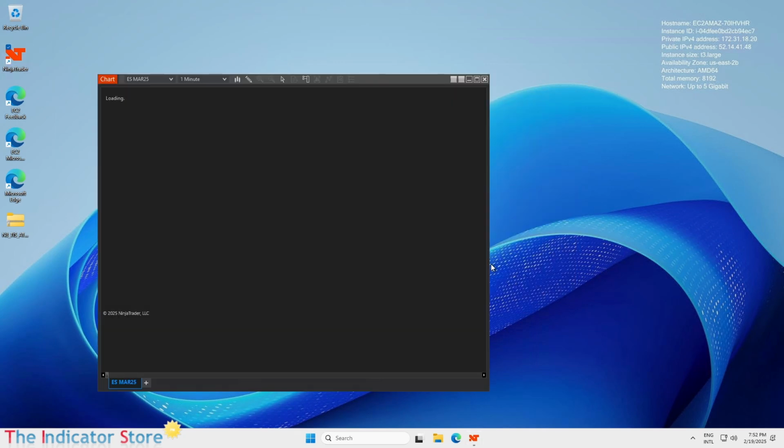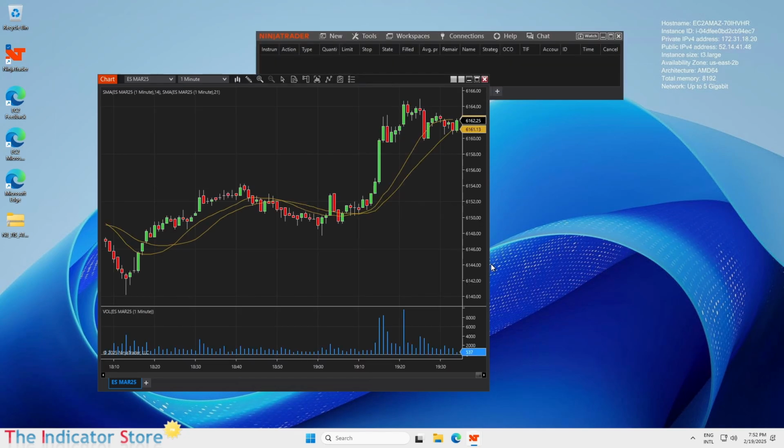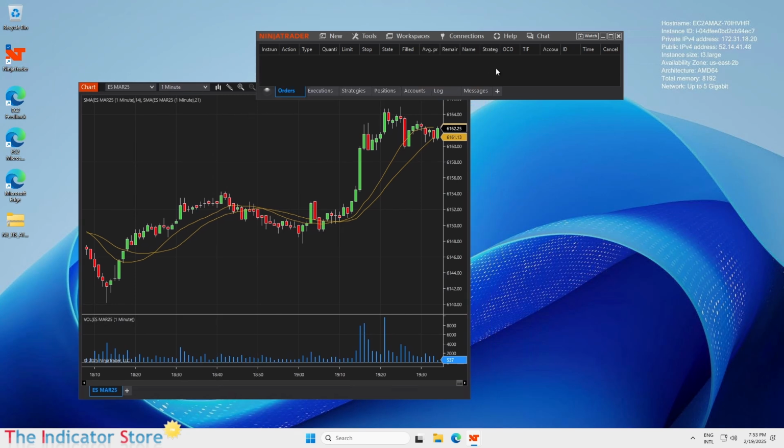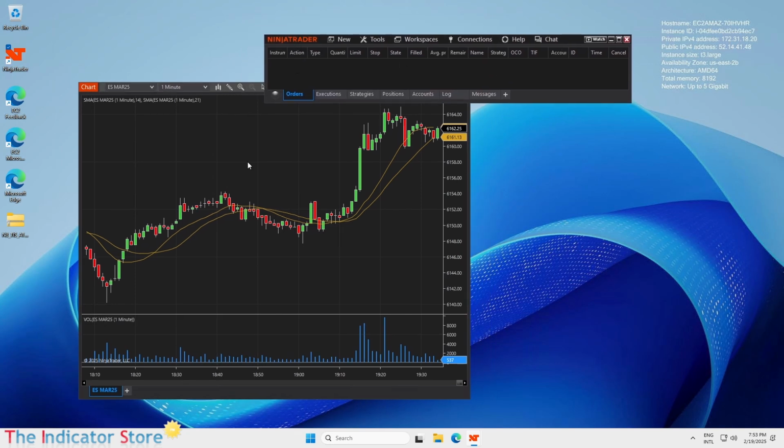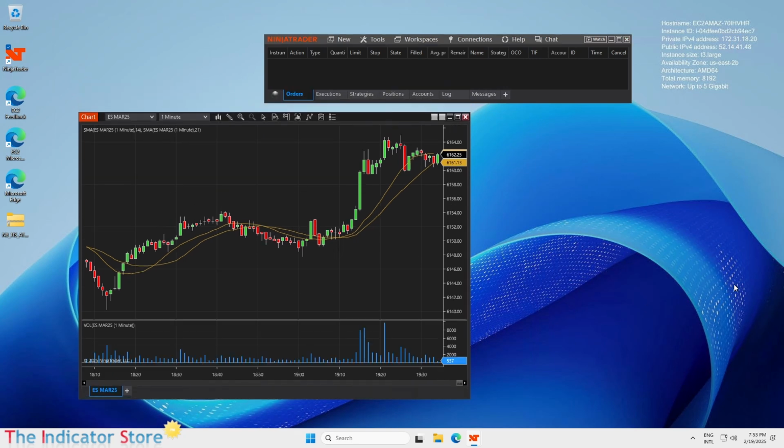Sometimes, but not always, when you turn off the virtual computer and then you turn it on again, not only your IP changes, sometimes the machine ID can change also. So you know which are the problems when the machine ID changes. You can see that I forgot to save the workspace with the other chart and window.